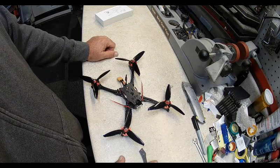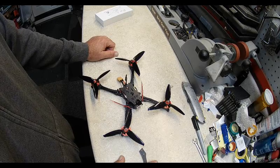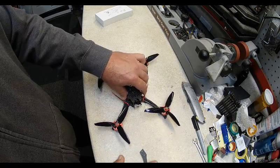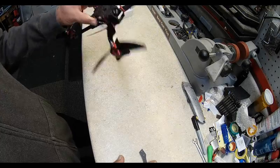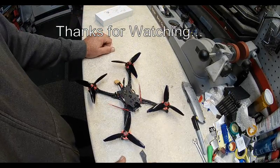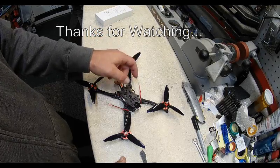That's about the end of this. I'll put a little flight footage on when I get a flight in or get a battery charged up and fly. We'll see how it flies — it may just fall out of the sky like a rock, but it looks kind of cool and I was actually able to do something with the few parts they did send me. Anyway, we'll see what happens. Thank you.